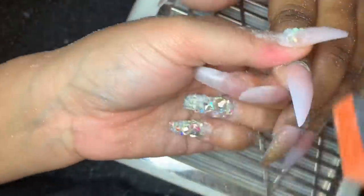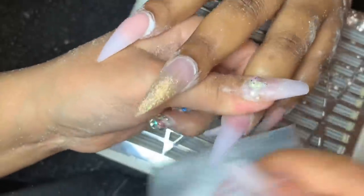And as you can see, I run my thumb over the top of each nail to make sure that it's smooth. If not, I come back and buff some more. But after this, we're going to go ahead and dust the nails off and wipe them off with an alcohol wipe. Or of course, you can have your client go wash their hands, whatever works for you.